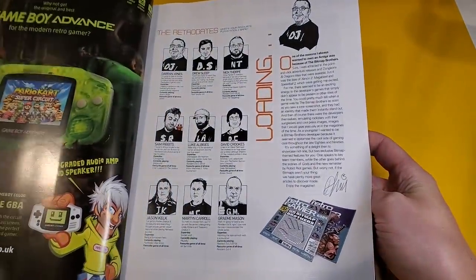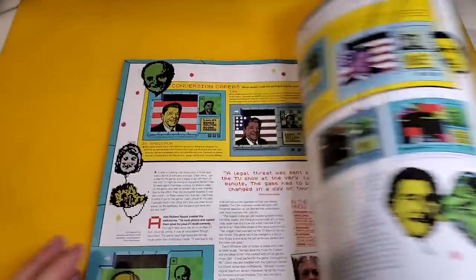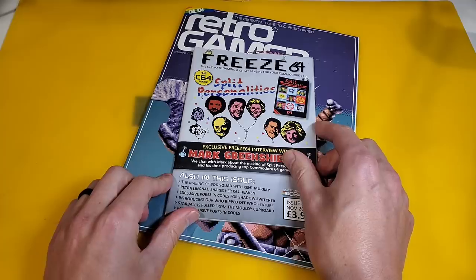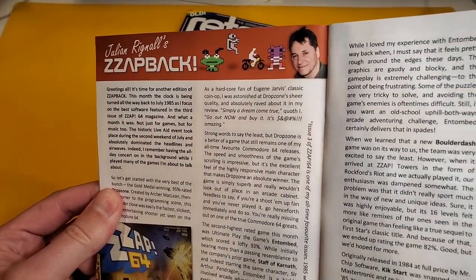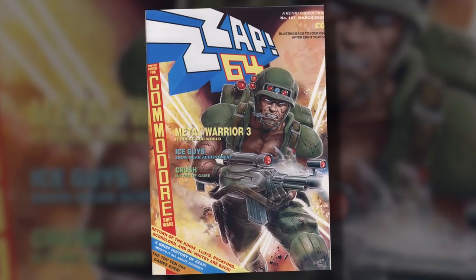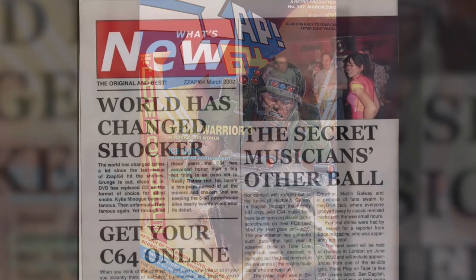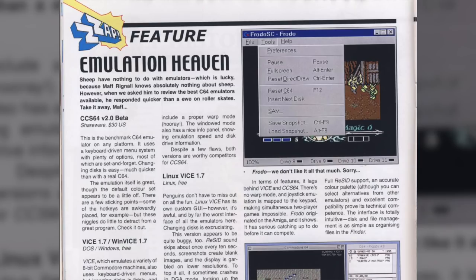Or was it? Yep, the spirit of ZZAP lives on in fantastic magazines like Retro Gamer, which really is the modern day incarnation of everything that made ZZAP great, and, to a literally lesser extent, Freeze 64. Which even features a column by Jazz Rignall. But more than that, ZZAP has seen a few re-releases. In 2002, issue 107 was released in digital PDF format, designed by fans. Well, that kind of puts Splash and Crack to shame, doesn't it?